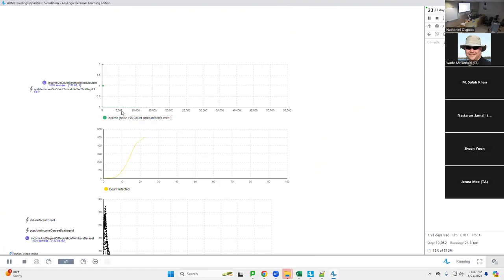So what's going on here right now? Why don't we see many dots? Where are the dots? Because the large number of people are poor. There's almost a green film here, right? What's the maximum number of times someone's been infected so far? Well, there's one person at three, maybe, or a few at three. Okay, so let's speed this up.